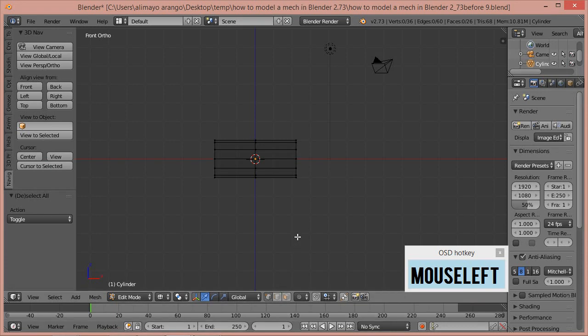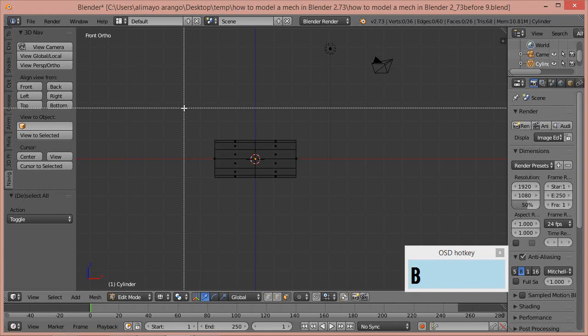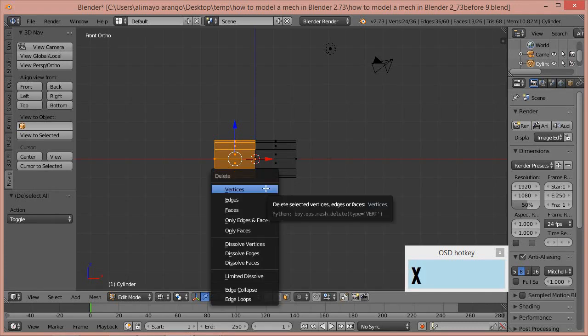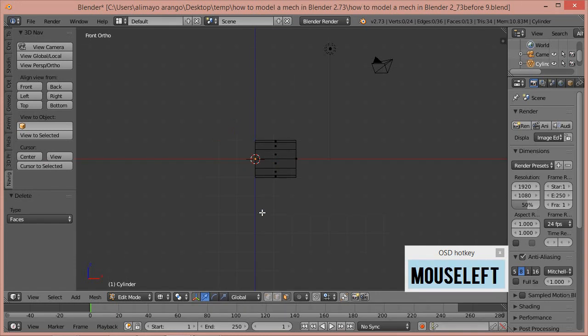And then in Blender, you select things by vertices, edges, and faces, which you can see and select here. So you're going to go to face select. We're then going to press B for box select. We're going to left click and just drag a little bit past the line right there. Let go of your left mouse button, and then press X to bring up your delete menu, and then choose faces.